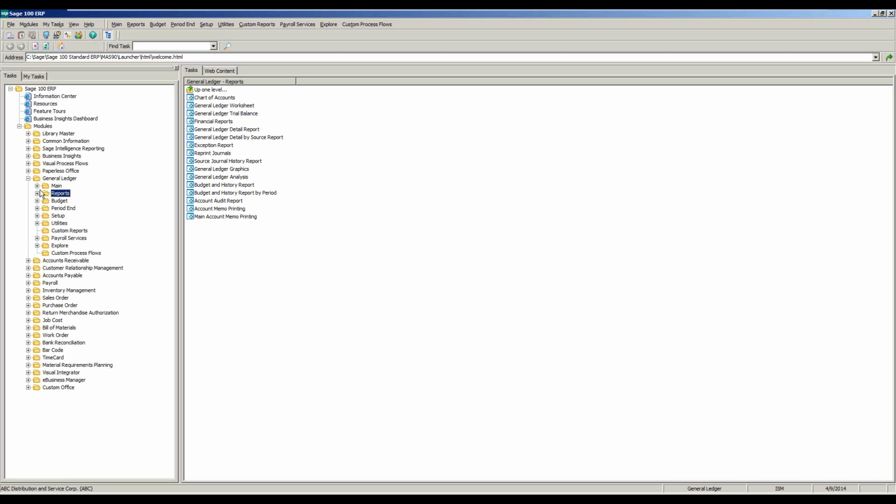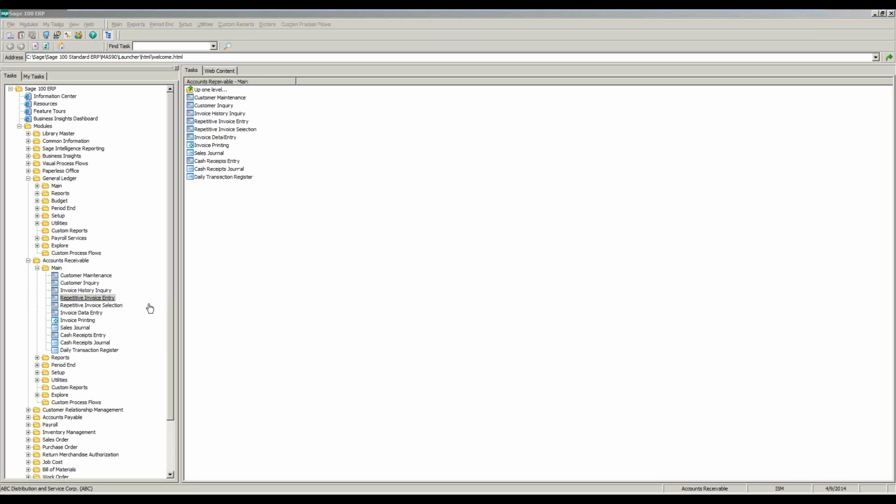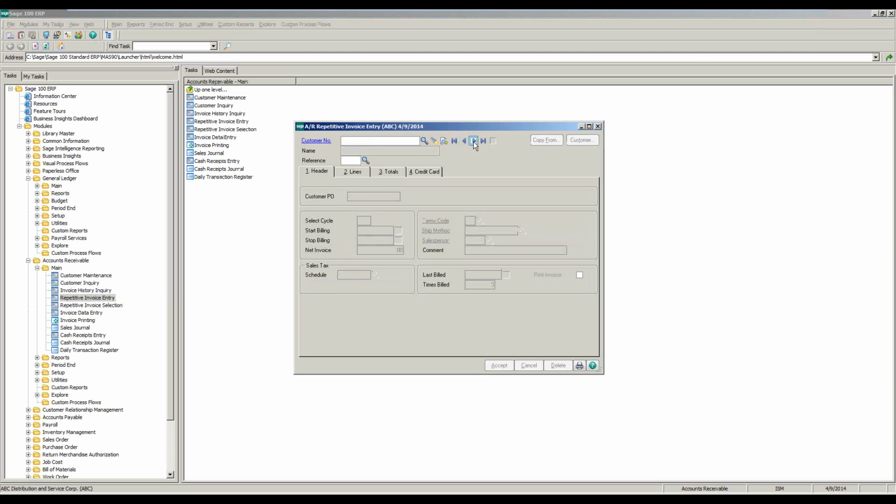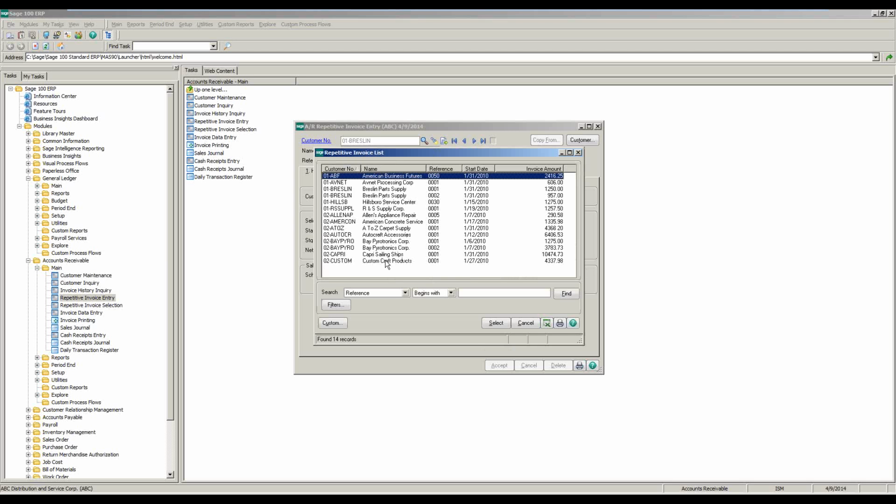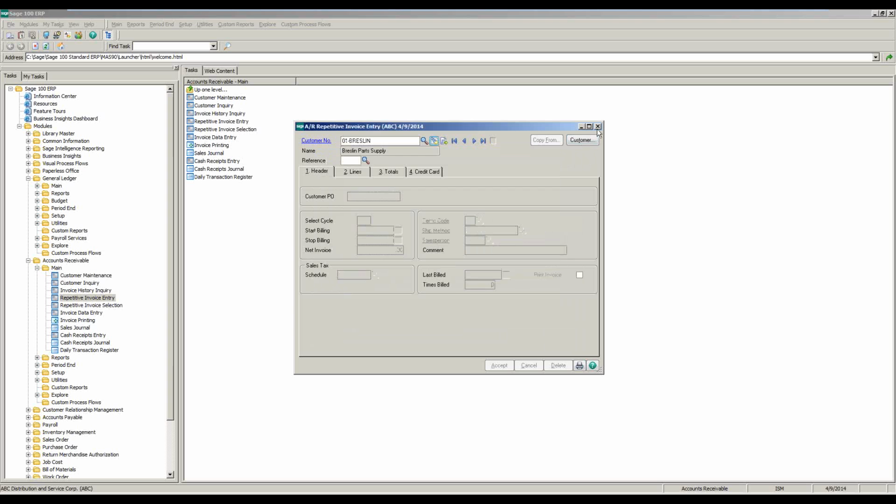Another new feature in the system is the repetitive invoice lookup feature in AR and AP. What that means is, and everybody will know what I mean by that, if you were to go into repetitive invoice entry, the only way that you could see your repetitive invoices, you had to scroll left and back and forth to be able to see what you had set up. You now have this little flashlight button that allows you to do a lookup and see all the repetitive invoices that you've ever set up in the system. So you have this in accounts receivable, and you now have this in accounts payable in the system. So those are some of the new features that are in the system.